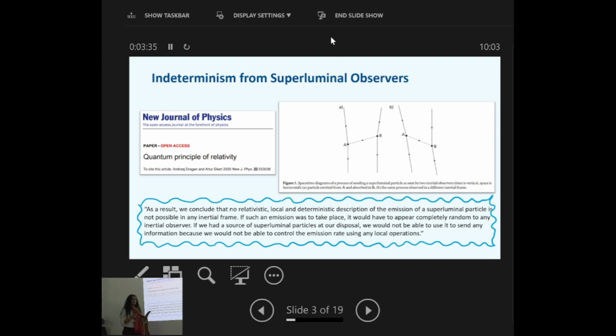But they also go one step further. They not only claim that local determinism is absent, but they also say that the local determinism you give up is the same local determinism you give up in quantum theory. And they also postulate that you would be able to get quantum probabilities from it. So this got us interested.